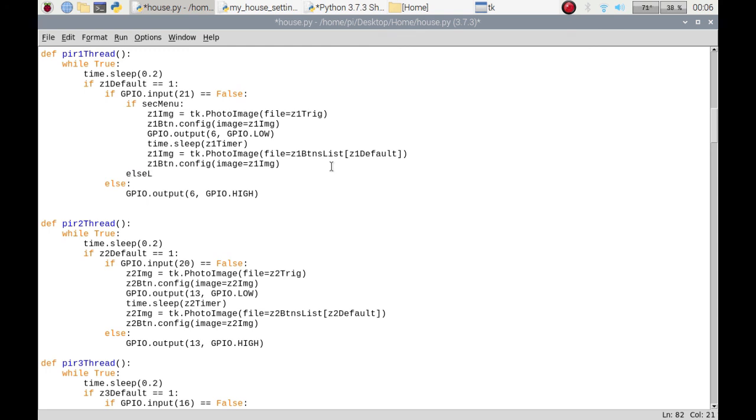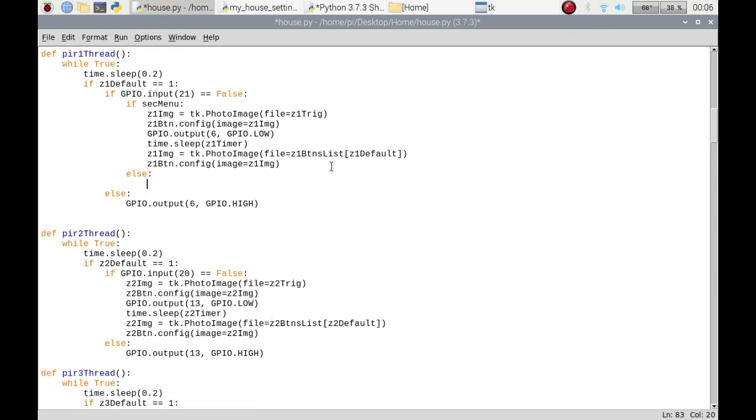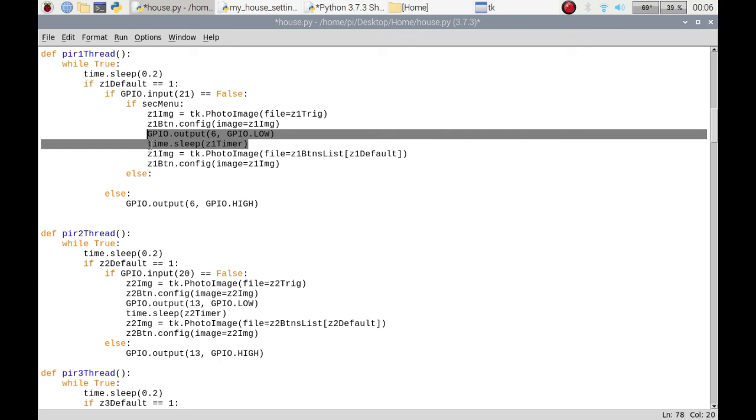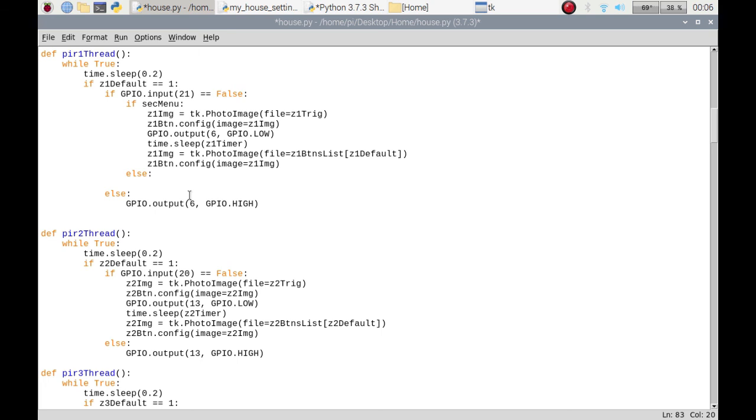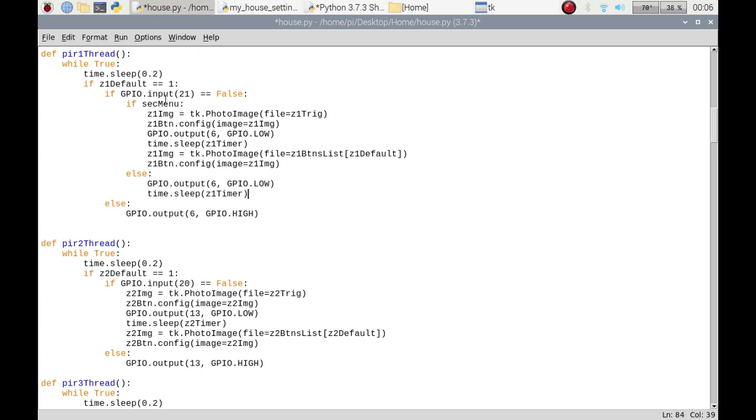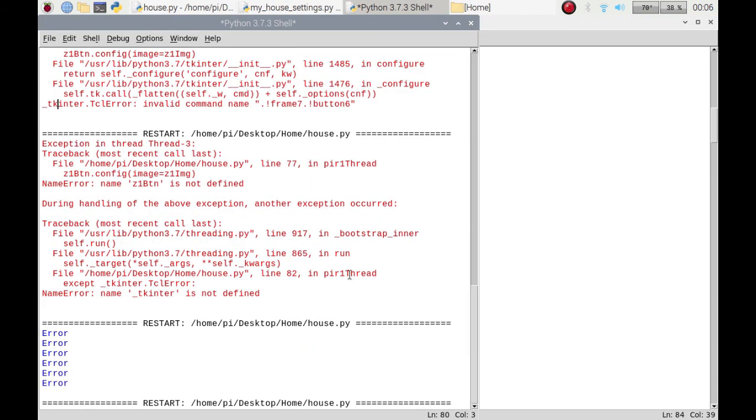Else, if it's not that, then I want to just do that. So I'm going to copy that and chuck it in there. So that should sort it out so we don't get that error. So I'm going to run it.